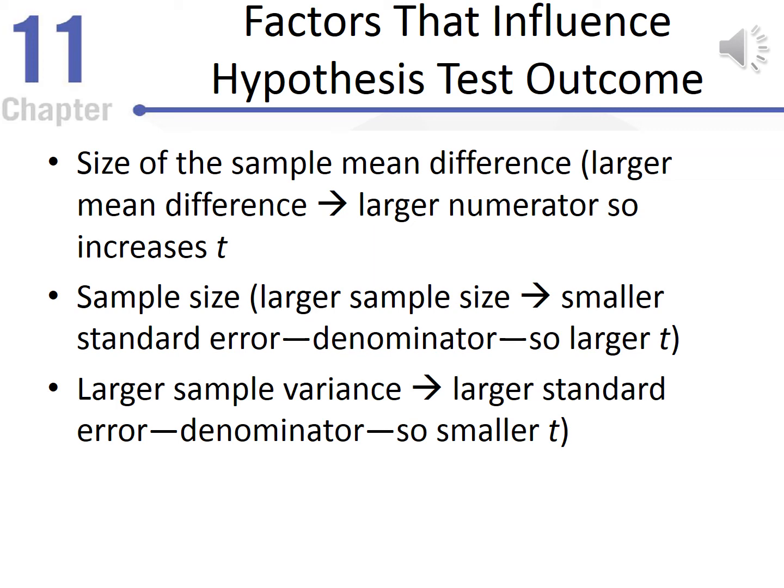The sample size, as you know, also increases your ability to reject a null hypothesis by reducing the size of the standard error and therefore the size of the denominator in the t equation. So as sample size increases, the standard error decreases and the t-value will increase. We've talked about that before. And of course, last but not least, as variance increases, the standard error in the denominator of the t equation increases, and so the t-value itself becomes smaller and therefore harder to reject a null hypothesis.